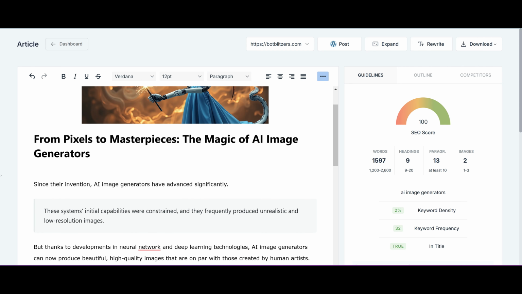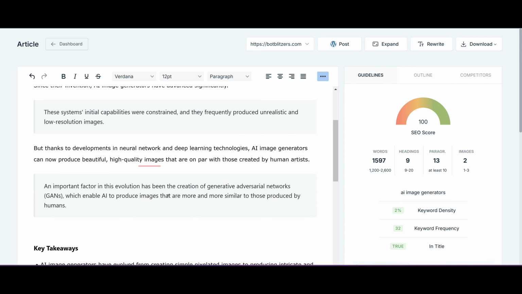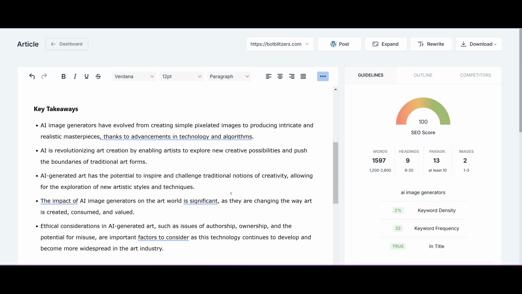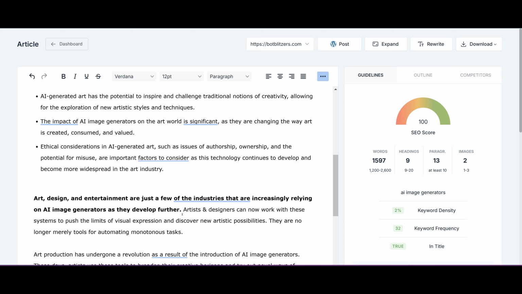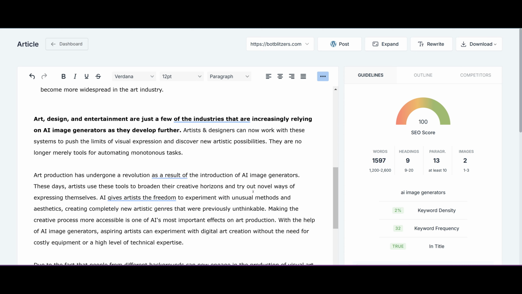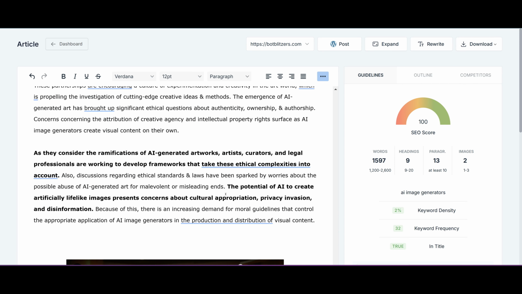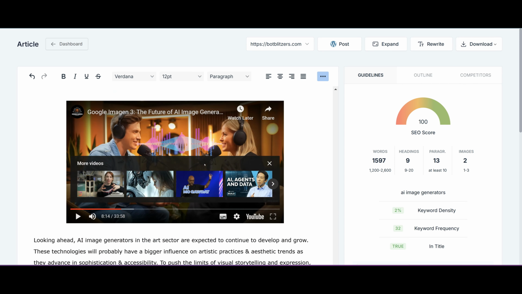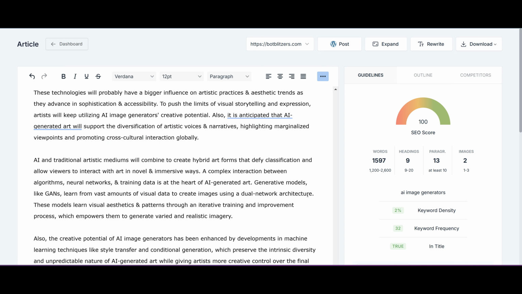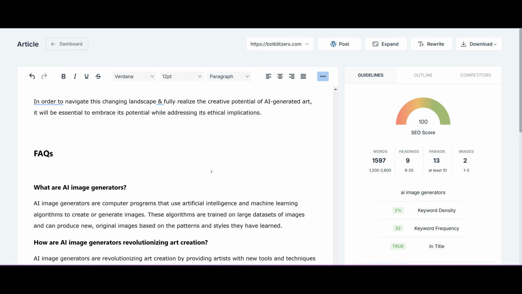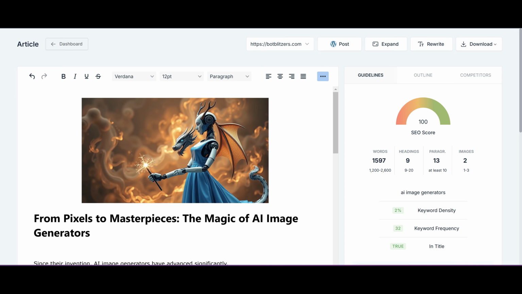So we asked the AI to add in key takeaways, and let's see if they've got that. And here it is. And this is a really nice addition to add to your articles because it tells the reader what's coming up in the article. And then below that, we've actually got some bold font, and we did ask for that. We have a table, which is really nice. Another image. We've got more bold text, and it's really well spread out. We have a YouTube video that's based on AI image generators, so it's captured that well. And then we've got frequently asked questions. So overall, it's quite a nice looking article.